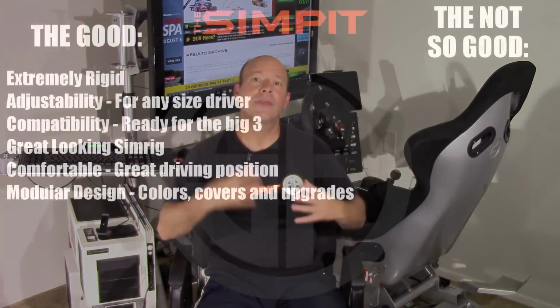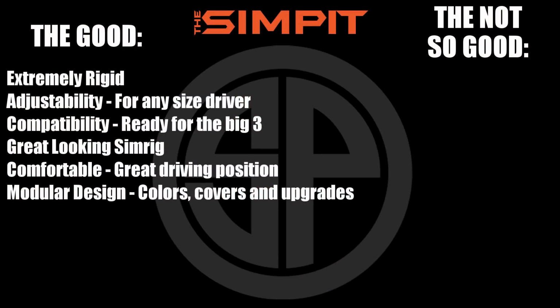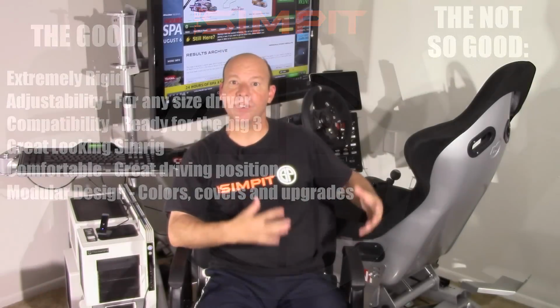It's comfortable. It's got a great driving position with a soft and comfortable seat. The modular design, I just love this about the rig. You can add on the upgrades later, buy them as you can afford them. It's sitting there ready and waiting for the upgrades, but it doesn't look like it. They're completely hidden away, so when you look at the base chassis, you don't look like you're missing any pieces.